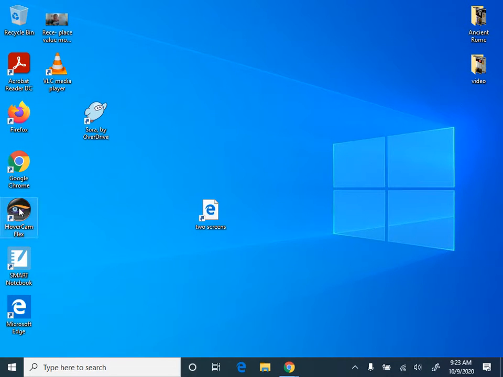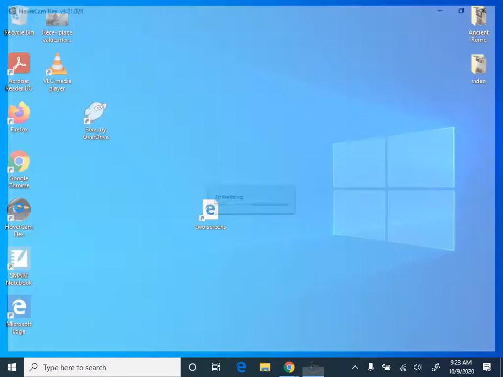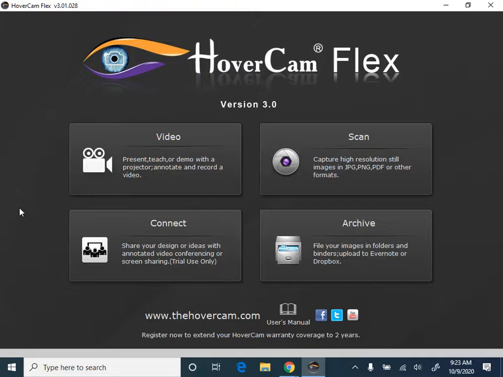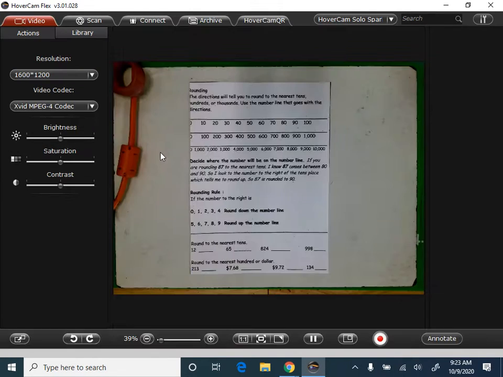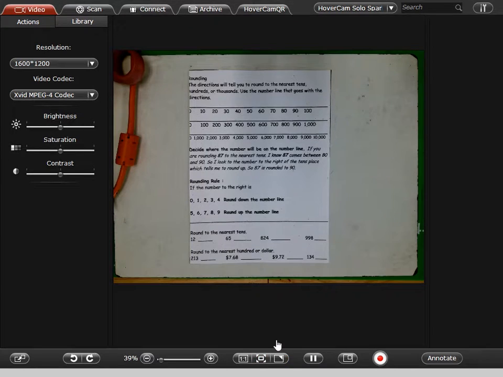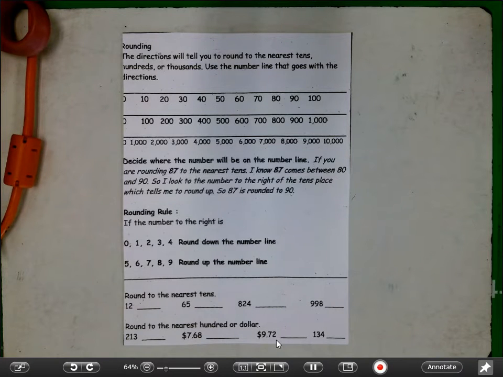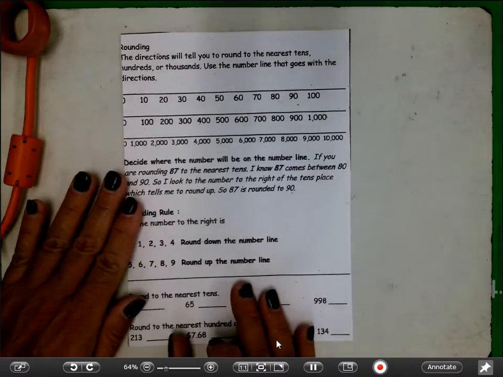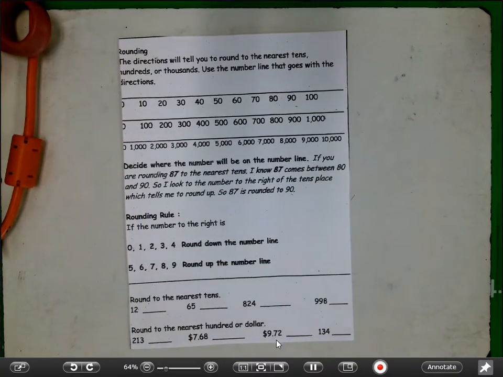All right. So I want to talk to you a little bit about rounding. And I want you to remember that whenever we are doing something, especially in math, there is more than one way to reach the answer. I'm going to give you lots of different strategies, and then you're going to find the one that fits you best, which way helps you figure out the answer the best. Okay. So we just glued this paper into our notebook, and I'm just going to read it together, and then we'll talk a little bit more about it.